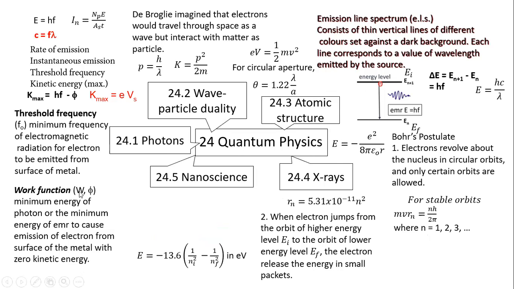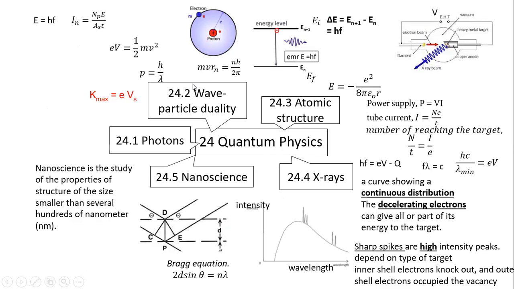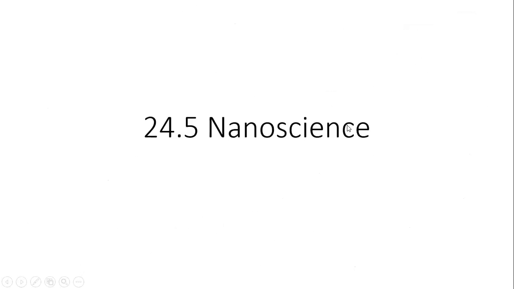Okay, so we have summarized all these equations that you need to know for X-ray. You need to know what is continuous spectrum, what is characteristic spectrum, and then Bragg's equation. That's your Bragg's equation. And you need to know also all these equations. Okay, I think let us finish nanoscience and then do some questions. Then go to chapter 25. That's the next hour. We want to do some questions first. Make sure you understand how to calculate, because your exam is mainly calculation.